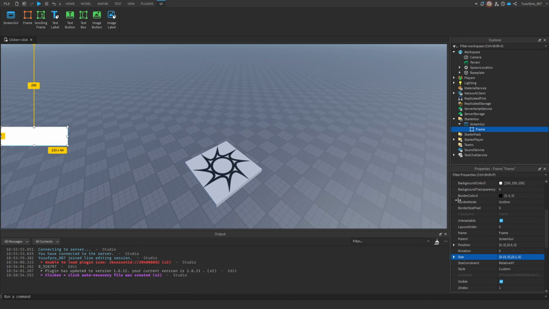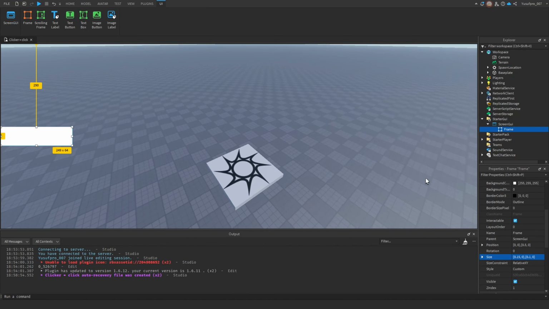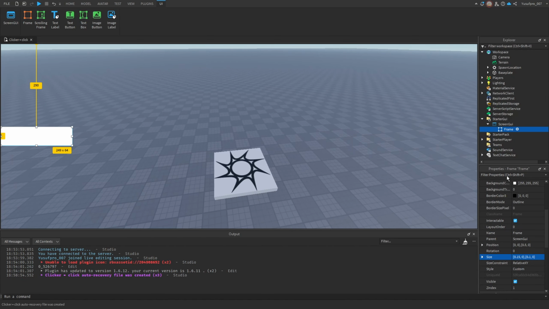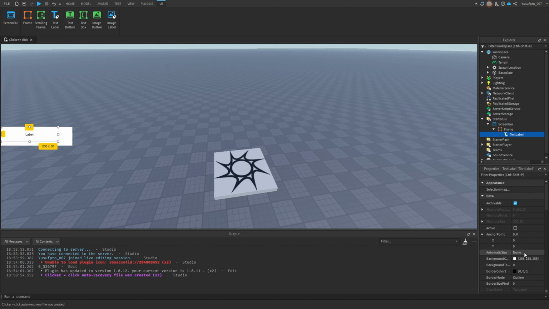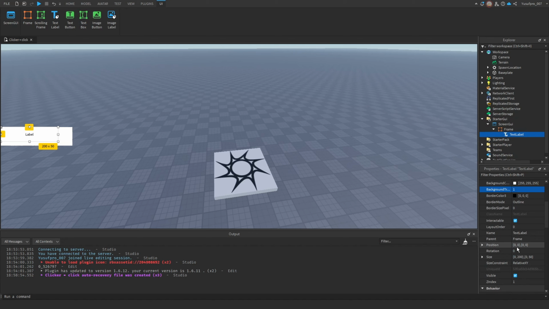Okay, so now inside of this frame, just add in a TextLabel. Make sure you make this text label's background transparency 1. Now you're gonna notice nothing's actually changed, but it did change. Before I show you, make the position 0, 0, 0.